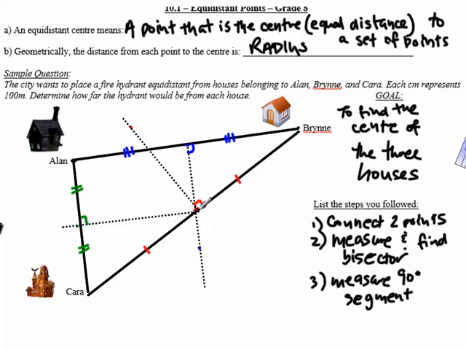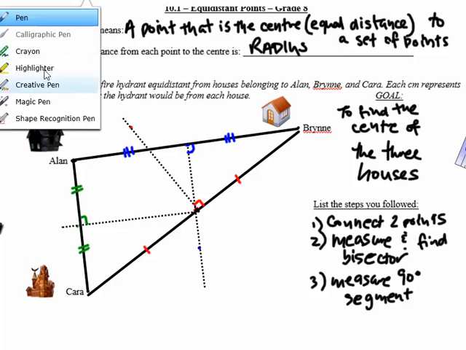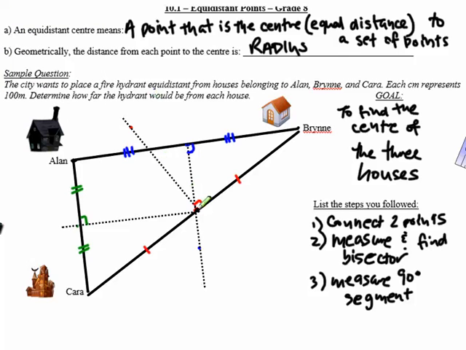intersection here. Now, normally the intersection won't happen so crowded, but in this case, the intersection happens here. So let's just put a little highlighter marking just in there, just so that we can see it. Right there. So this is now the location of the fire hydrant. So now what we're going to do is we have to find how far this hydrant is to each house.